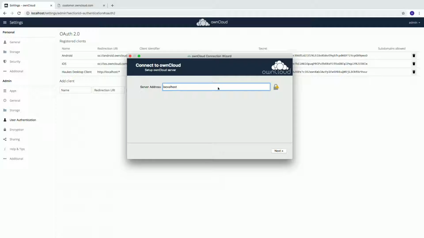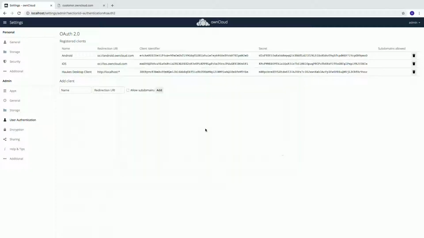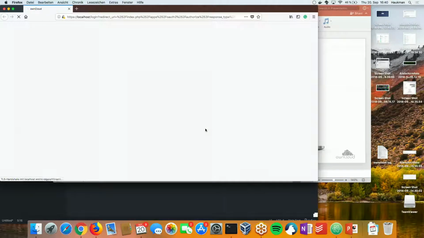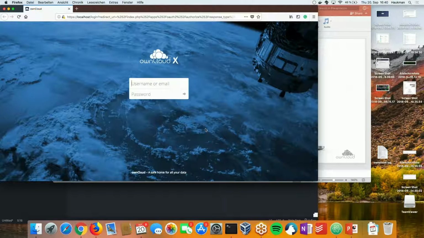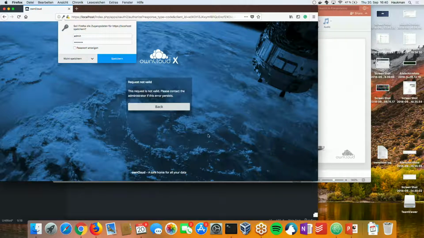So I type in the address, a typo. All right. And then the usual behavior will happen. It will then redirect me to the ownCloud, and I need to authenticate here now. All right. And now I authenticated myself, and then it checked that I cannot access that account with that ownCloud client because the client ID and secret are not listed in my configuration.